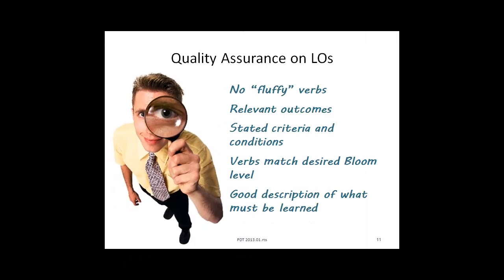A couple of things you want to avoid, however. No fluffy verbs. No understands. No will appreciate. Things that can't be measured shouldn't be in your learning outcomes. Make sure the learning outcomes are relevant to the course and to the program outcomes. State the conditions at least and the criteria if need be. Make sure that the verbs match the desired Bloom level, and have a good description of what must be learned.